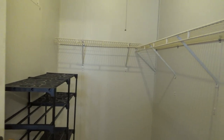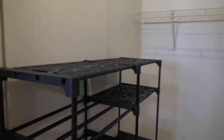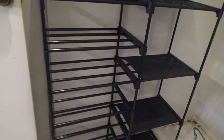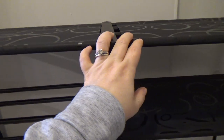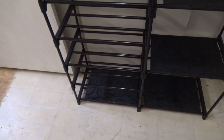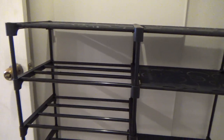All right, y'all, so this is what it's looking like. We're going to have clothes here, and then the shoe rack right there. I got this from Amazon, y'all, and I liked how big and roomy it is, and it will hold a lot of stuff. So I went ahead and went with it. I can put some purses up here or whatnot, but I really like it. I'll link it down below just in case anybody's interested in it. But yeah, y'all, don't mind the floor. Eventually, the floor is going to get all replaced after we are done with all the painting.